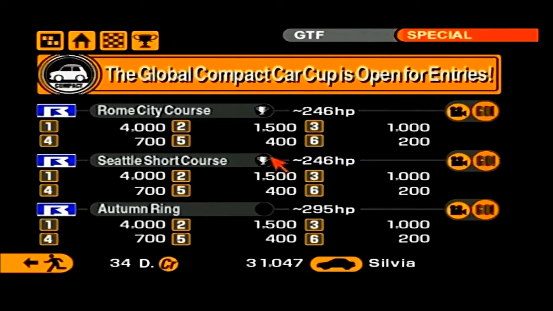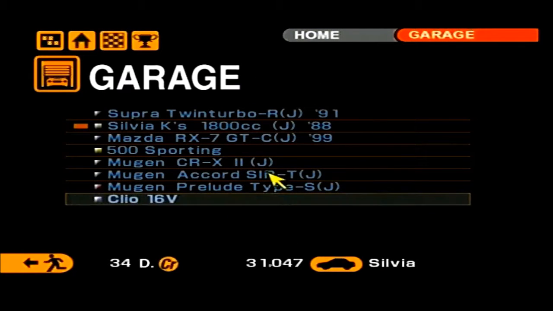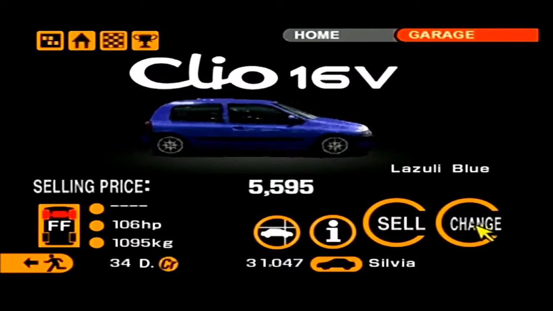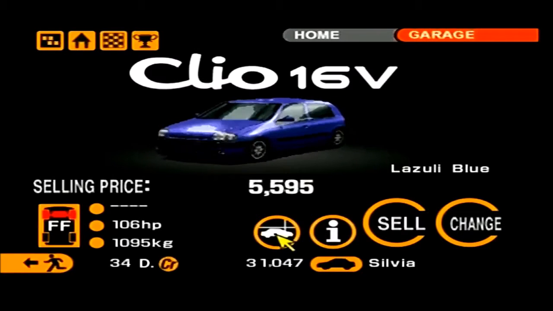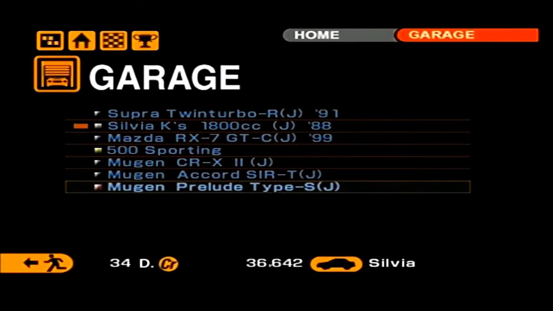Luckily, they all have a restriction of 246 horsepower. Oh, well, actually, apart from the bottom one, but I still think we could do it. We can do it. What do we have? Clio. Okay. It's another car that I could buy with, you know, nothing special. So, with that being said, I'm going to sell it. Get some more cash. Ka-ching, ka-ching.